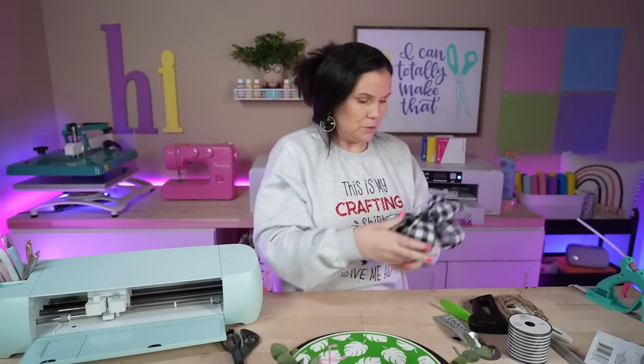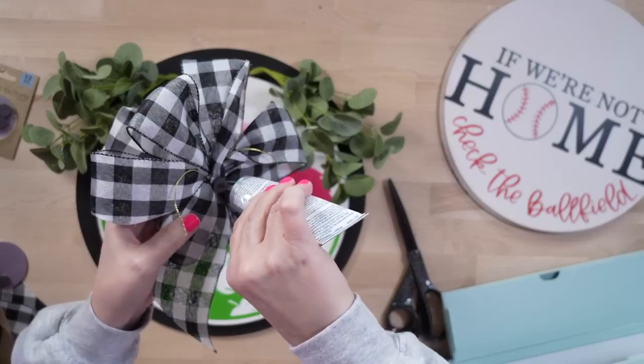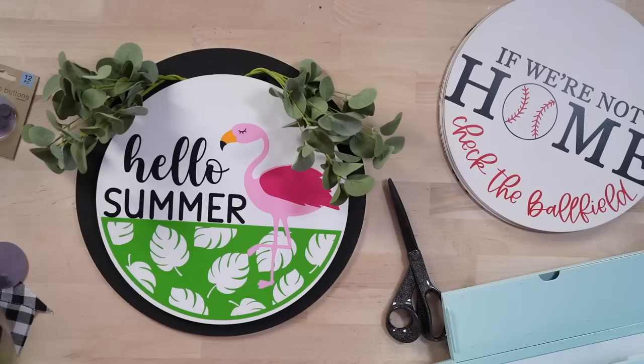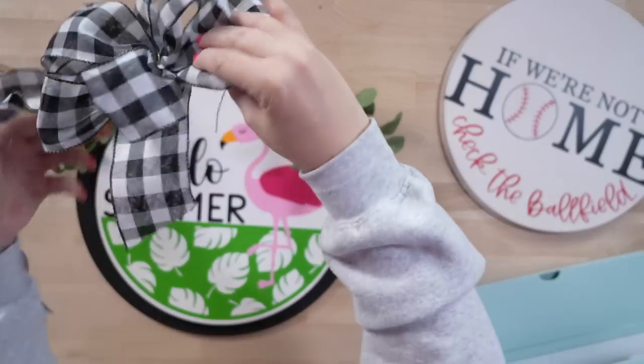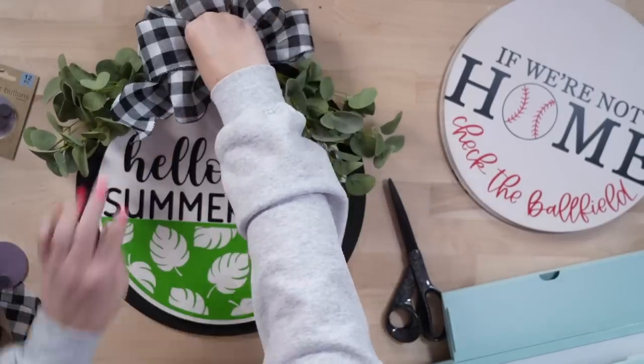So what I'm gonna do is I'm gonna add E6000 to this one, just like this, just a little bit. And I'm going to attempt to try and get this all the way up here at the top. So at first I'm gonna go ahead and add a little bit of pressure to this. I'm just gonna hold this in place because of the awkwardness of the bow and everything. I don't want it to lift itself up and not actually dry down.